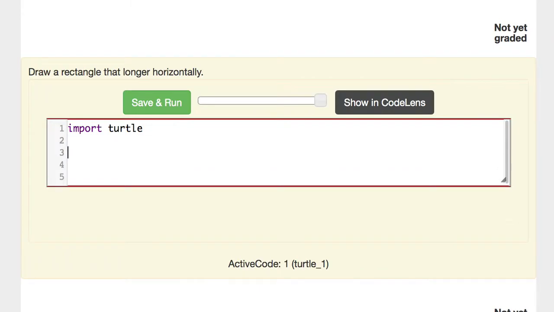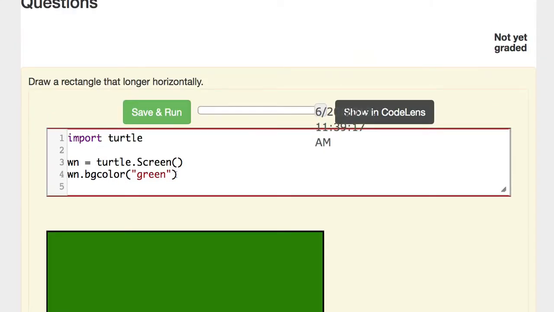Okay, so the first step in getting a turtle program working is you need to create the screen and save it in a variable, and you can call that variable screen. I call it wn for window, and we're going to say turtle.Screen() with 2 parentheses. We run it, nothing happens, right? Nothing happens until we say wn.bgcolor. bg stands for background, and so the background color is going to be, let's make it green, and run it. So there we go, we got a green screen on the bottom, right?